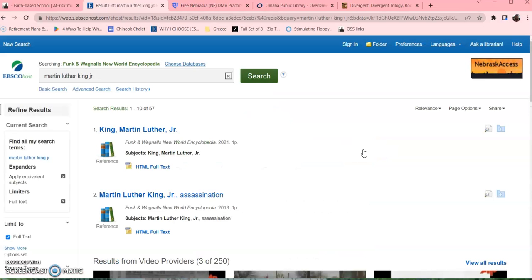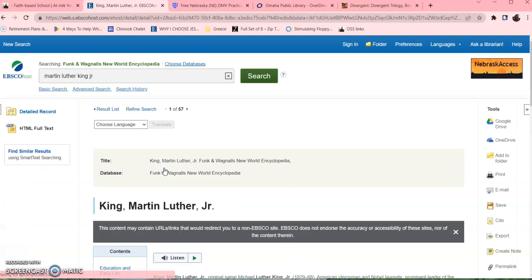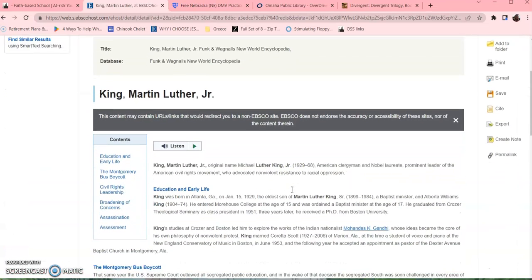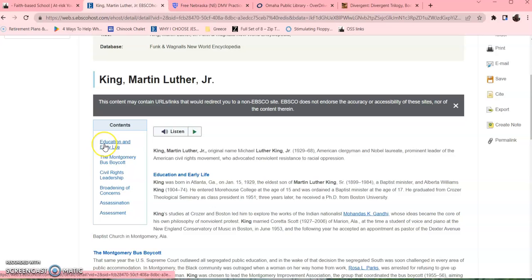And so from here are the articles from the Funk & Wagnalls encyclopedia. Now, when you come into this, there's a table of contents, and you can just come straight to a portion of this article, or you can listen to it as well.